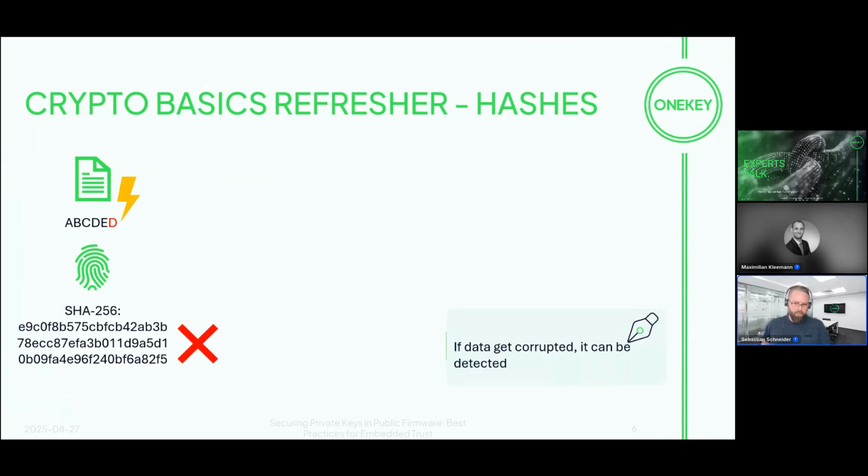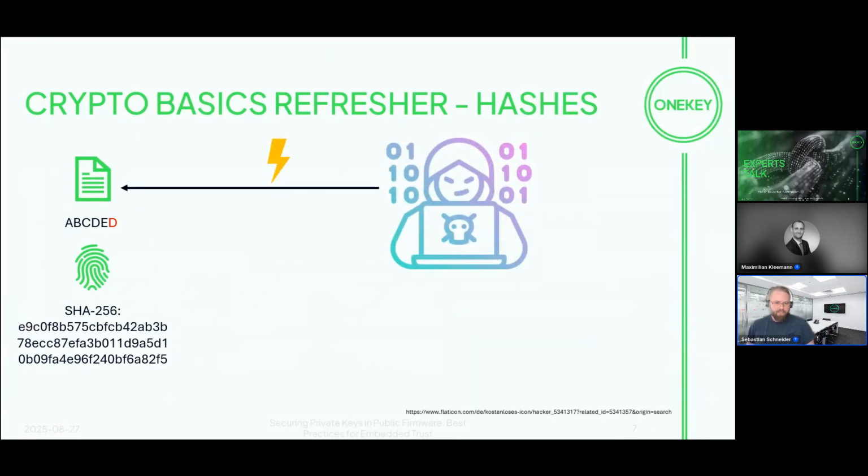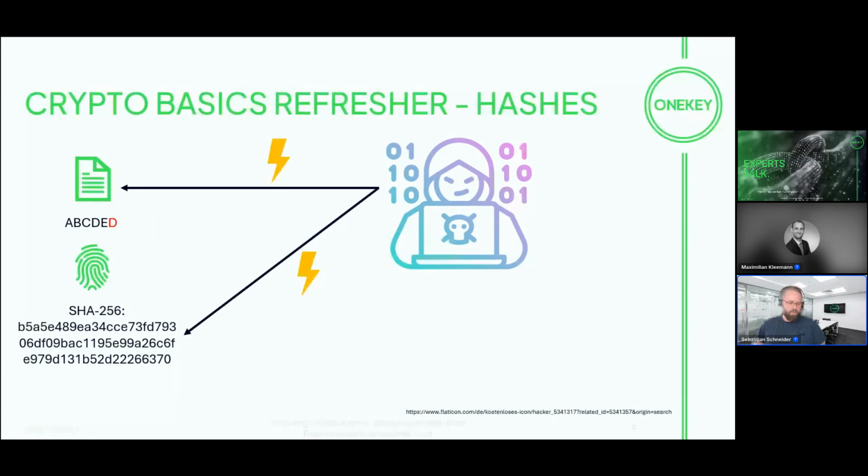So corruption can be detected, but of course the problem is if this is not an accidental corruption, but if there's an attacker, someone who intentionally modified the file. Because we can assume that if someone is able to modify the file, they also can modify the according hash value so that both file content and hash again fit together, and so the modification would not be detected. So that's of course a weakness of just having hashes alone.